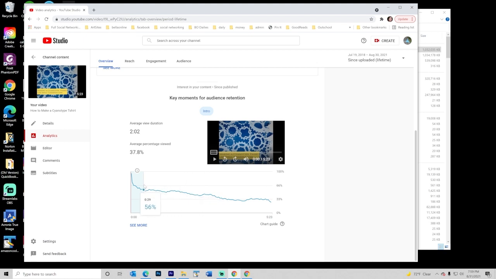But this is a pretty healthy map for something which is not a specific kind of art form. Well, I mean, cyanotypes are pretty specific, but not one that's very variable. If they went somewhere else looking for how to make a cyanotype t-shirt, it's going to be pretty much the same instructions. So they're not going to find something better in that sense. And they just need to know what the steps are about how to mix the liquids and how to get it to stick to the t-shirt and that sort of stuff.